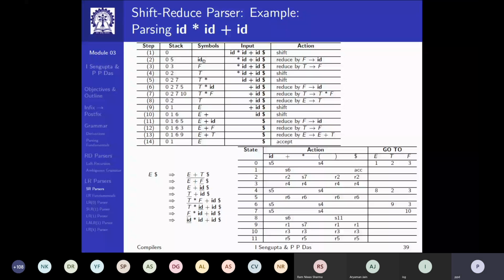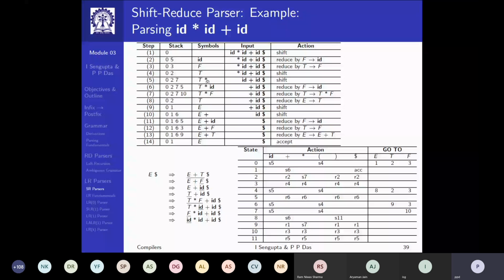I could have mixed these two in the same stack, the stack of states as well as the stack of symbols, but I find it easier to understand if they are shown separately. It really doesn't matter as long as you keep the count right. So I'm using a stack of states and a stack of symbols. So that is shift. I said that you remove the input symbol from the input and put it onto the stack. And the next state is 5.